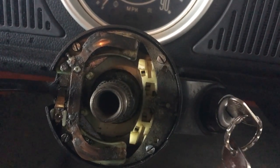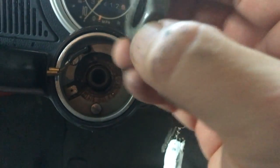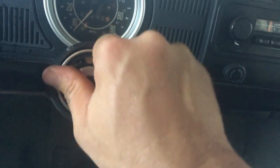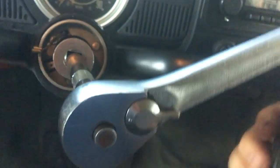There's nothing to hold those in, so I'm just going to have to live without a self-returning turn signal. But I'll get all this buttoned up — I'll get the steering wheel back on. The steering wheel goes like that, and the ground goes on there, but you can't put the ground on there until you put on the nut. The steering wheel was a little loose, so I can actually tighten that down if I take out the key. There it goes — the steering wheel should lock. It's supposed to be 36 foot-pounds; that felt about right.